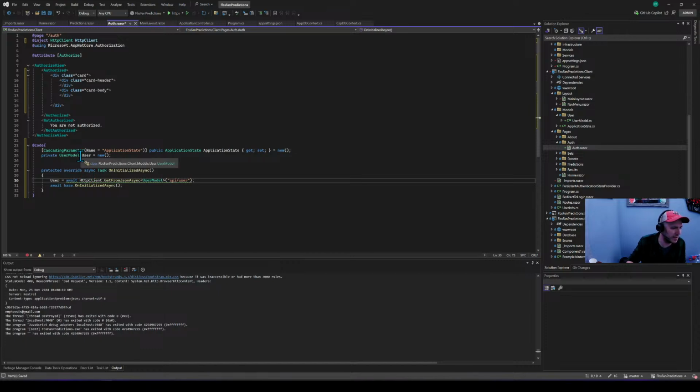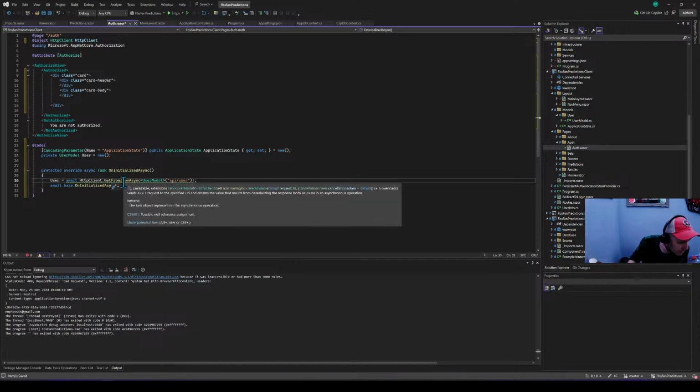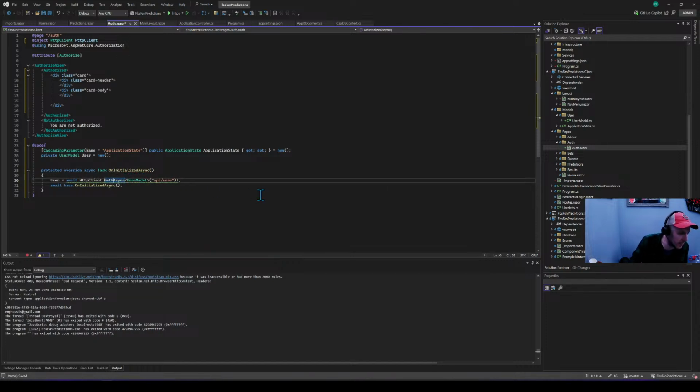Yeah, I know. It's not gonna be. Oh, HTTP client, what is null? What's possibly null? I'm just gonna do get async, come on.